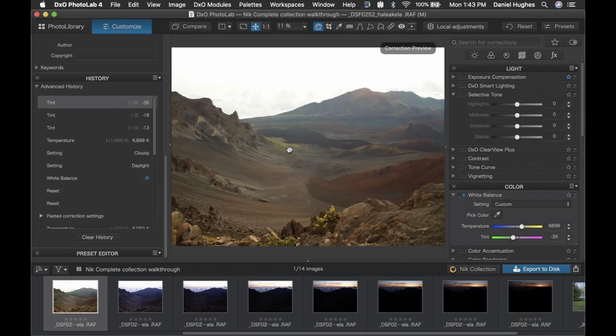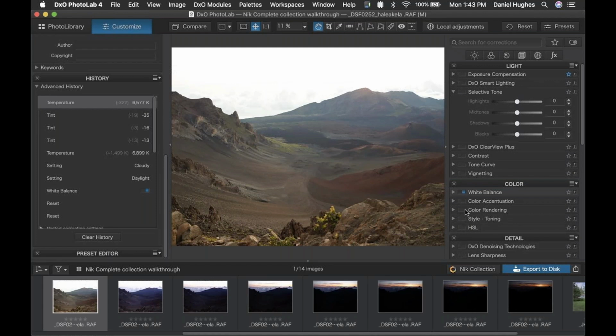I want these greens to be the colors and tones that I remember them being when the sun actually rose, at least by my eye, maybe not by what was happening in camera. Okay, so let's say I'm happy with this white balance adjustment. I definitely want to make sure my color rendering is on as well. Because this is an HDR exposure series, I'm not going to do much of the other stuff on our exposures, but I do want all of these exposures within the series to have the color rendering and the white balance adjustment that we just changed.